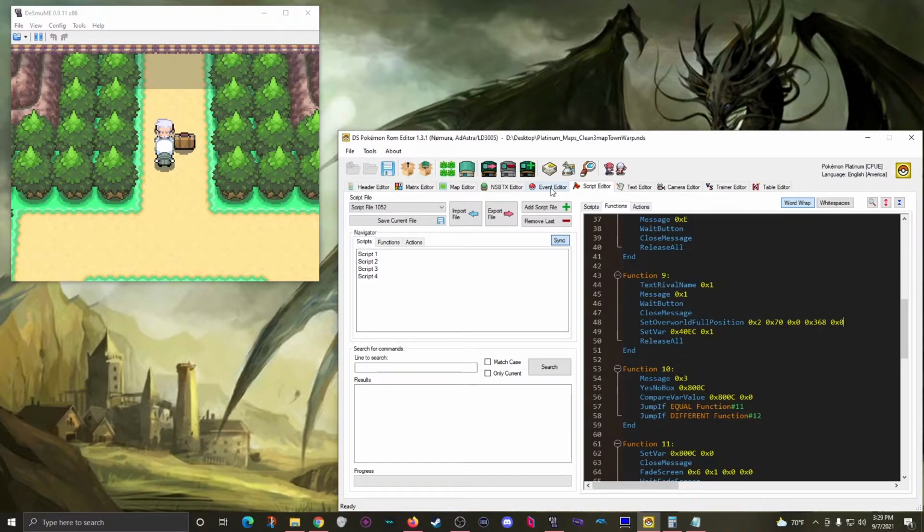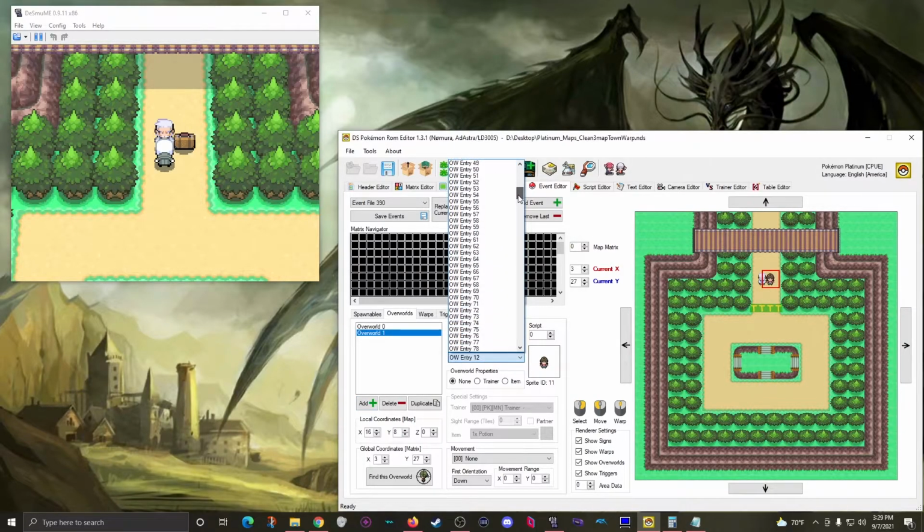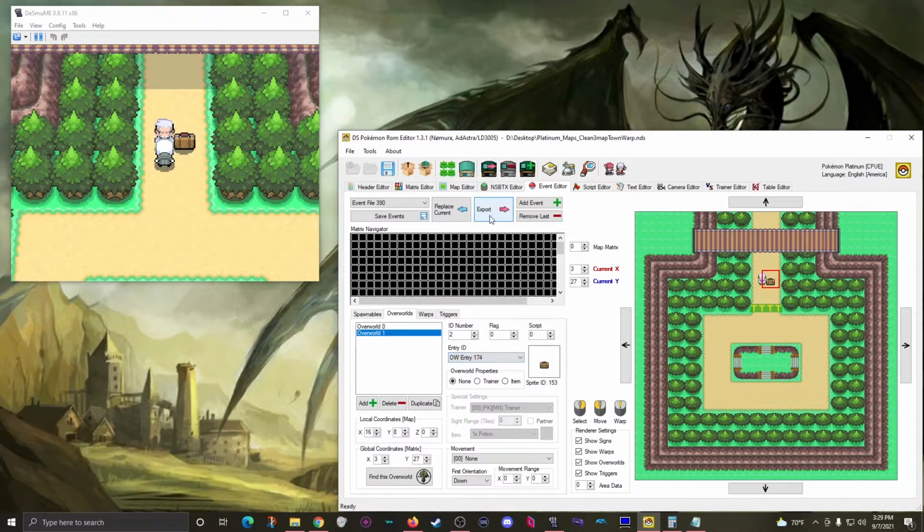Because we don't actually have a briefcase in my eventing yet, so I'll add that now. So I'm going to add one. And the same thing as before. Since it's here, I'm going to start putting it where I want it, which is right there. And I got to scroll through and find it, which through my experience, I know that that is 174. Movement doesn't matter, leave that at 0. And there's the orientation, because all the frames of this briefcase are the same.